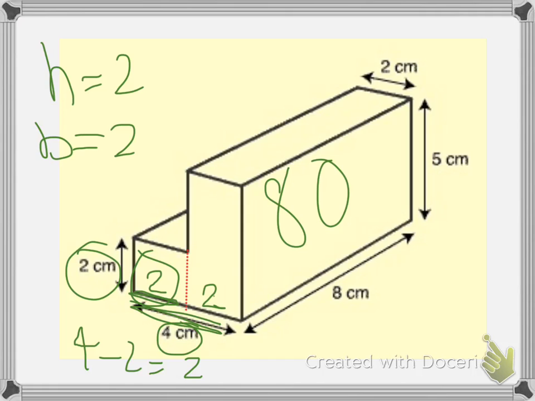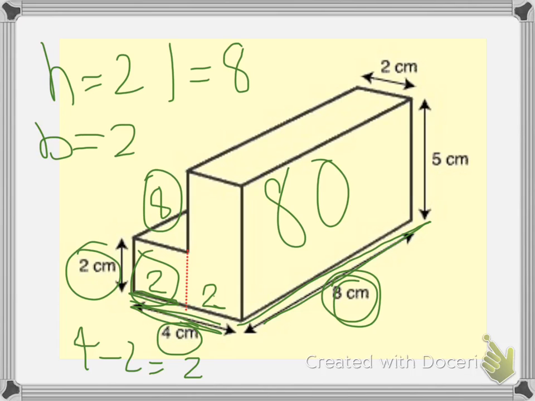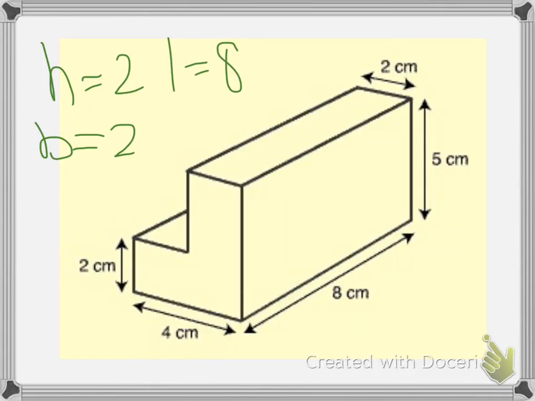To solve for our length, we can see that the length of this rectangle has the same length as this rectangle. So the length of this rectangle is 8. To find volume, we use our equation. Volume equals base times width times height. Width can also be length, same thing. So to make things easier, I'll just turn this into a W.